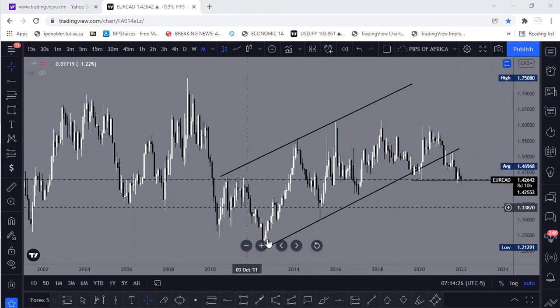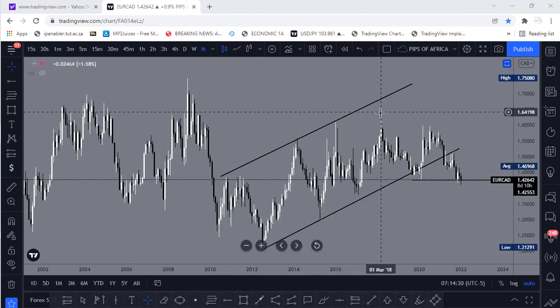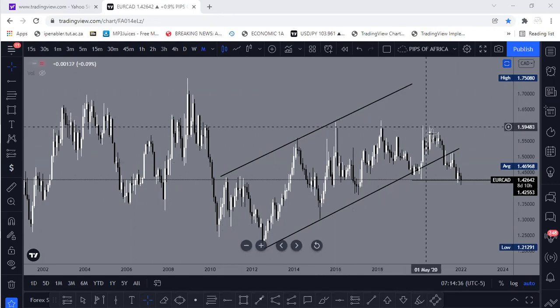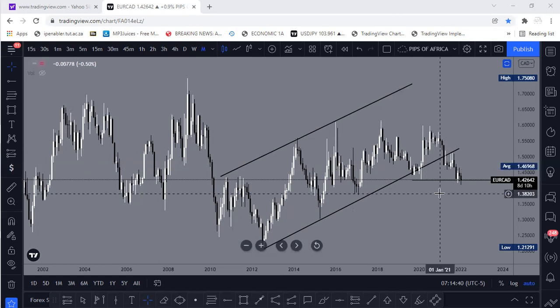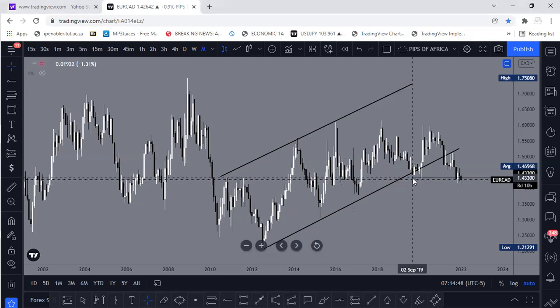We had the high, the low, the high, the low, the high, the low, the high. With this high here, it failed to push above this high. That was the sign of the market that was ready to go down. But now I want you to pay attention below this monthly low. We need to put a trend line below this monthly low, and that's the only thing that we need to focus on.